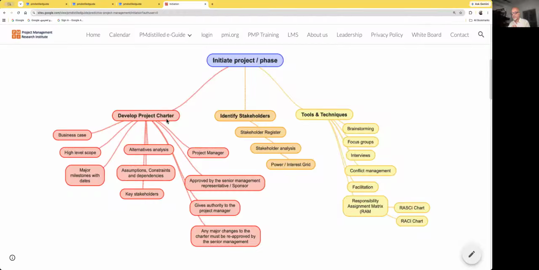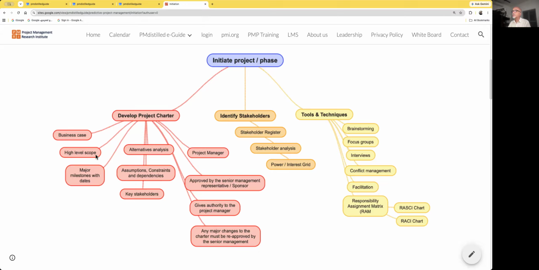When we initiate a new project, we will have only the sponsor or the senior management team. They are deciding to start a project. And the first thing they do is they must create a business case. Why are we doing this project? What is the investment required? What is the payback period? What is the net present value? All those things will get into the business case, because in a business case we always speak with numbers.